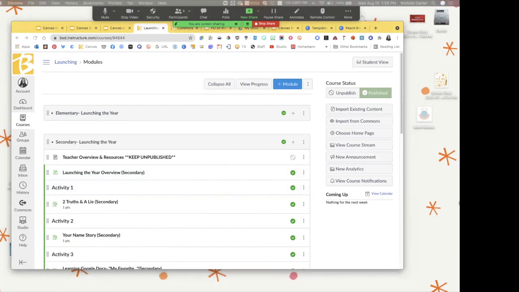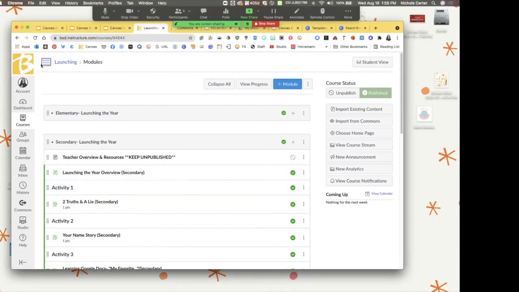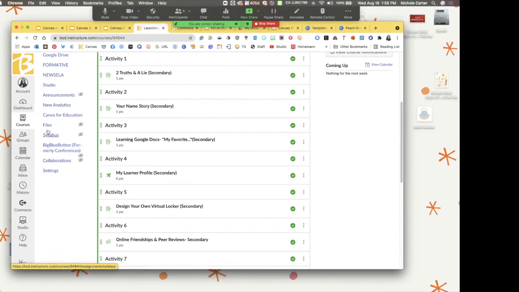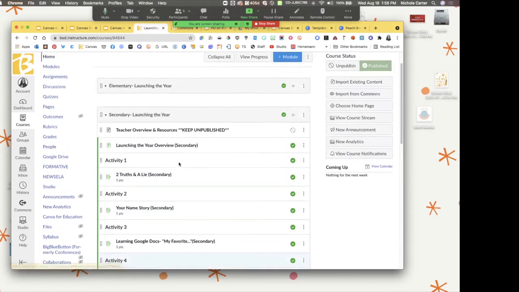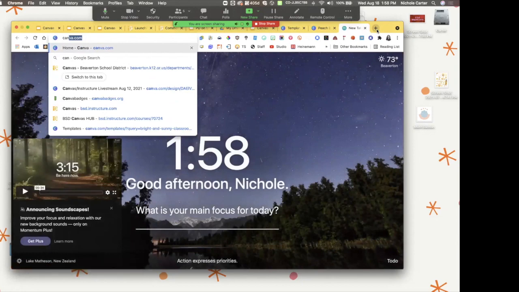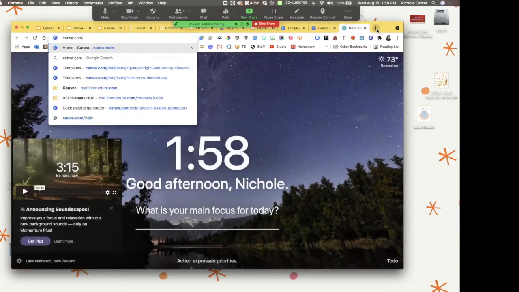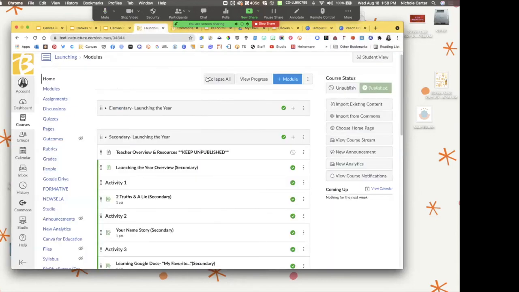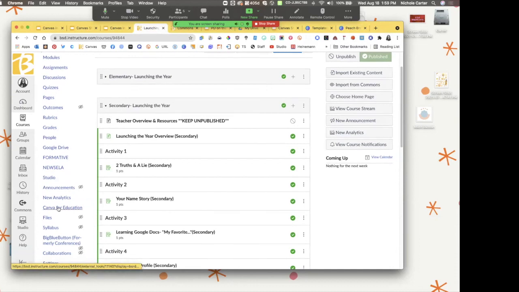I was just looking to see where I find Canva. Is that on our staff intranet, or is that something? I'm not sure if it's on there, but if you go into any of your classes on here, it is. You can click here, Canva for Education, or if you just type canva.com and log in, that'll take you there as well. I'll mention that we don't have it in the staff intranet bookmarks, so we should maybe put it in there. But it's attached to your Canvas. It should be there, Canva for Education. And then you can just go to canva.com as well.